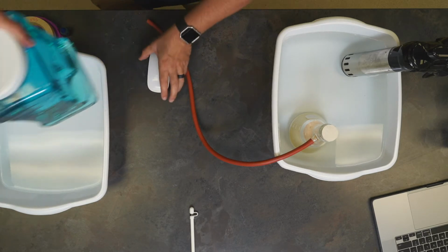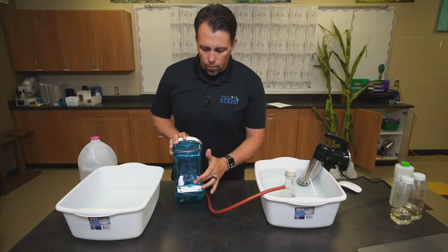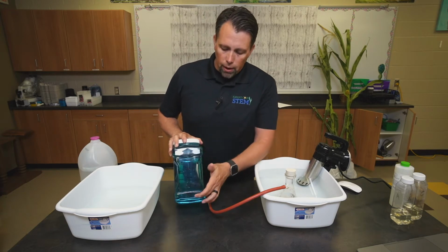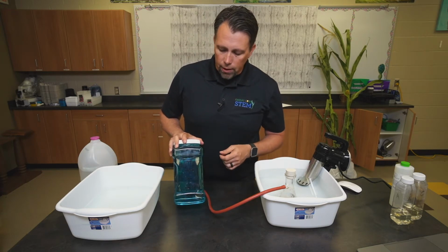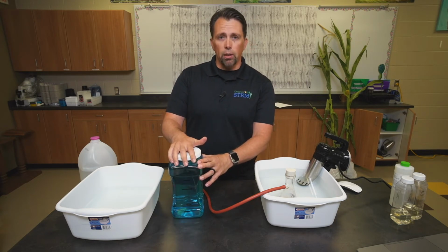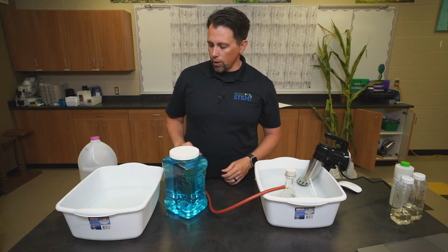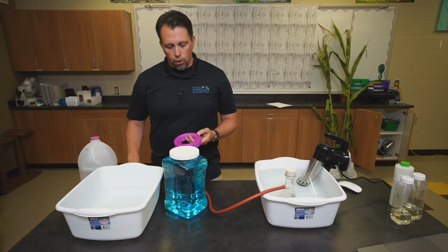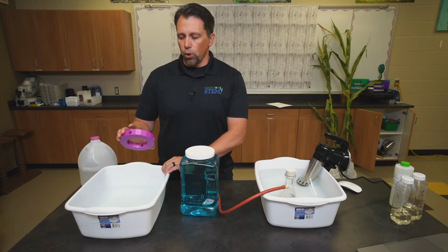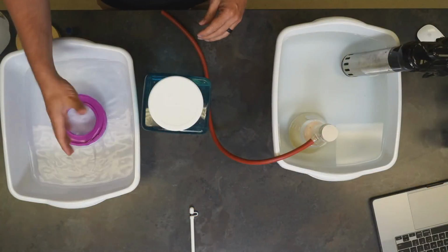So for the gas collection, these 1 gallon jugs, I've filled it with 500 milliliters of water and marked each level. So each one of these marks represents a half a liter. I just filled it with water, put some blue food coloring in it to make it more visible, and put the lid on it. That makes it a little easier to flip over into the container. This is the little 3D printed piece that holds the tubing and keeps it up off the bottom.